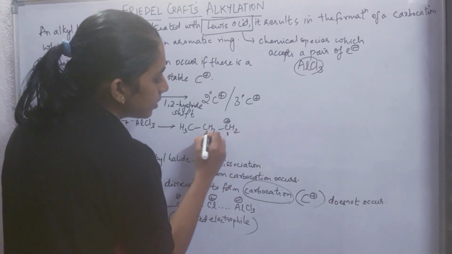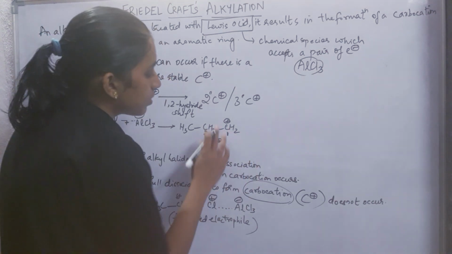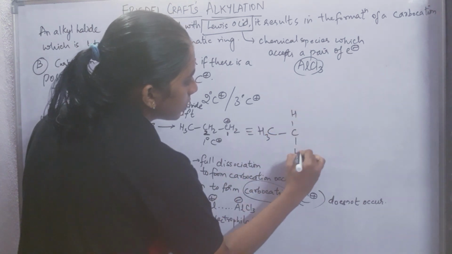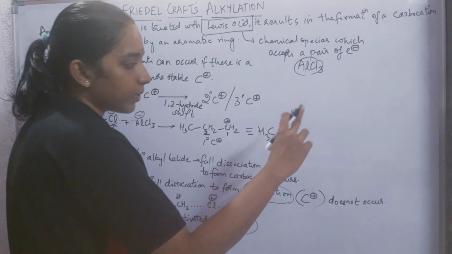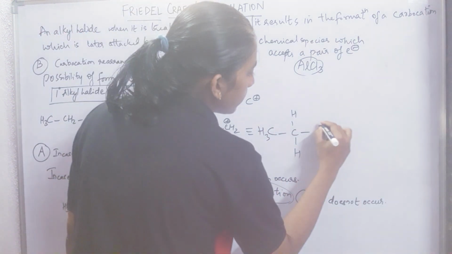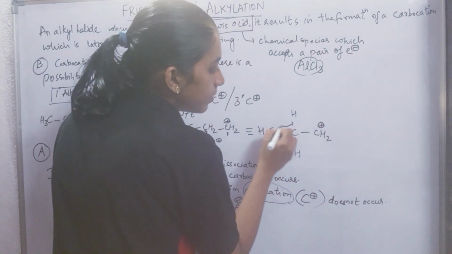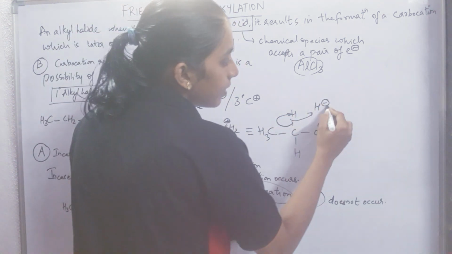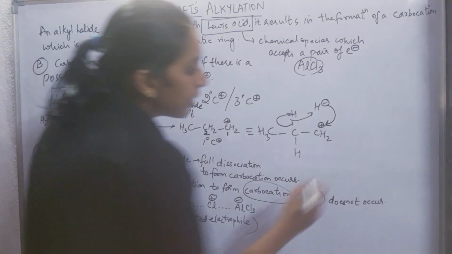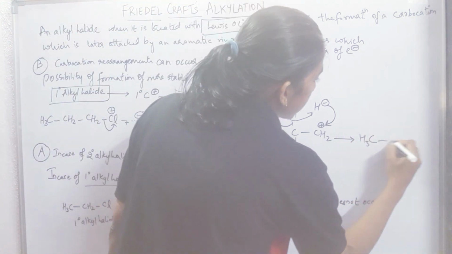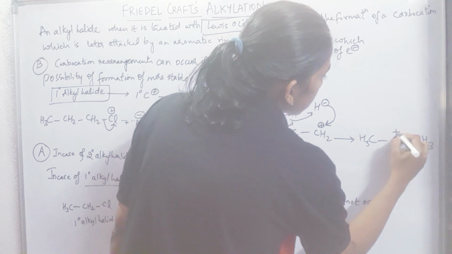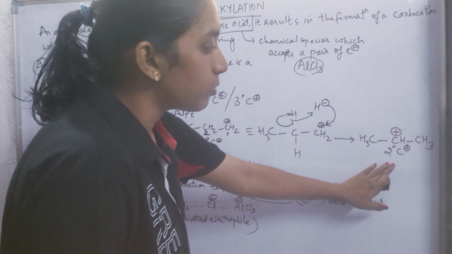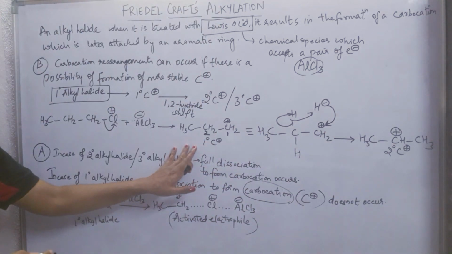This is the first carbon, this is the second carbon. So this hydrogen, we can write this structure in this form, CH2 in open form, and this is CH2 plus. Now this hydrogen will take the bond from carbon, come out as a hydride ion, and attack the positively charged carbon, giving us a secondary carbocation. The secondary carbocation is more stable than the primary carbocation.